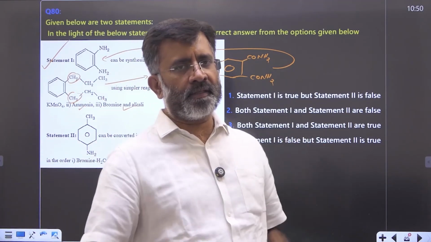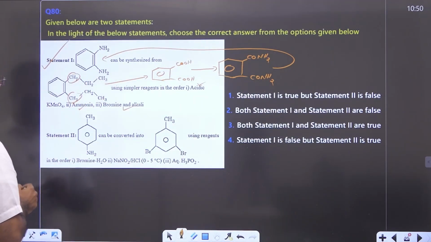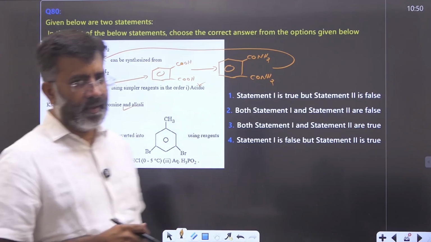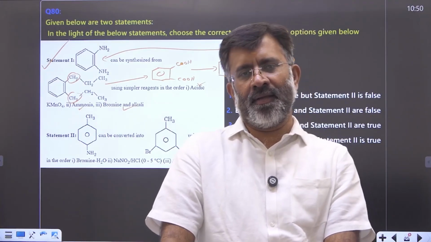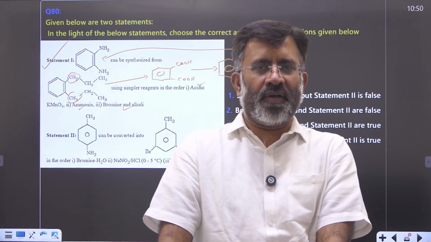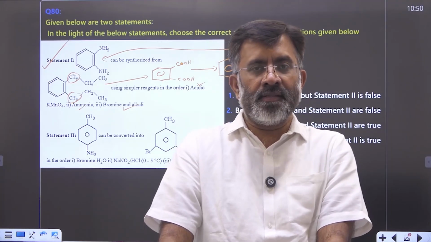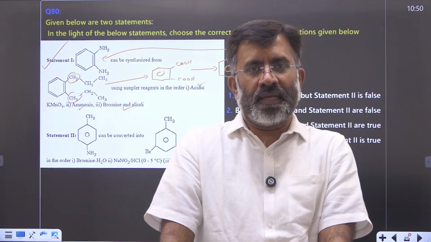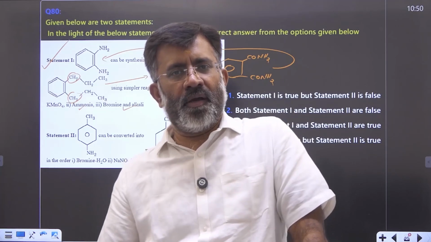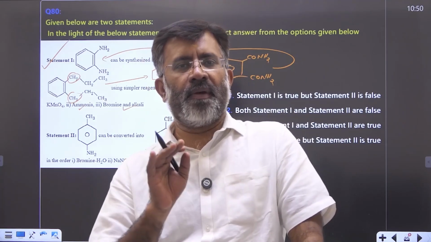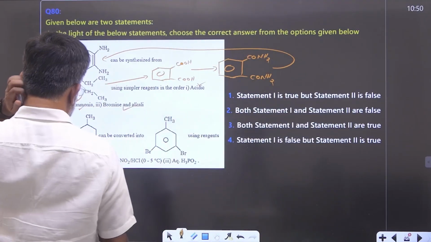Statement 1 is perfect. The given molecule, when treated for oxidation, gives phthalic acid. Any substituted benzene, when it undergoes oxidation reaction, you get benzoic acid. So there are two alkyl groups available at positions 1 and 2, and there is hydrogen, so definitely you are going to get a benzoic acid. In fact, here it is benzene 1,2-dicarboxylic acid, popularly known as phthalic acid. Reaction with ammonia, you get phthalamide. And the third reaction, Hofmann's degradation reaction, gives that product. First statement is correct. What about the second statement?